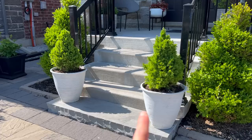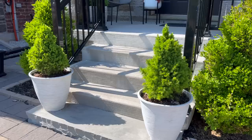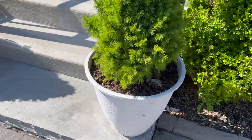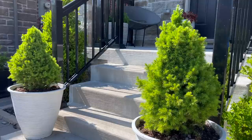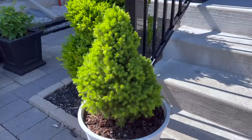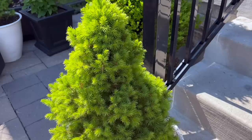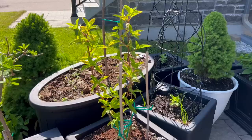Moving on to more beautiful things — here are two of the four dwarf Alberta spruce. I love these because they have a cold hardiness rating all the way to zone 3, so they do very well for us in containers. Notice the containers are just regular single-layer and not even self-watering, and they do so well without needing much attention. I do need to reshape them a little bit — some areas have grown out and need cleaning up, which my husband will probably do in the next week or so.